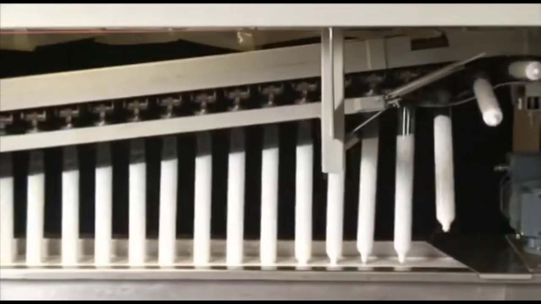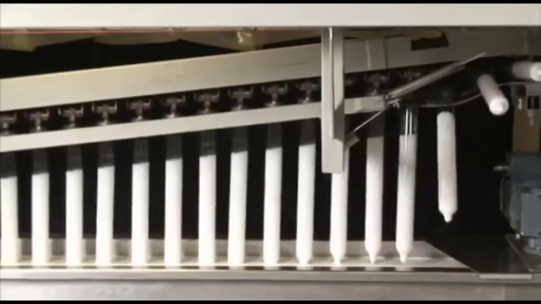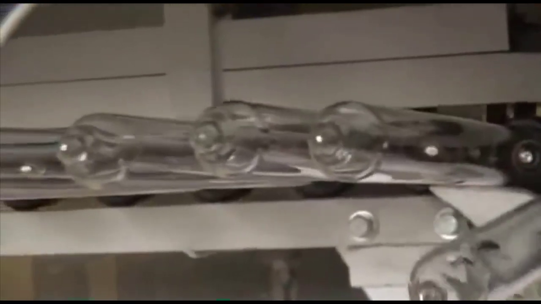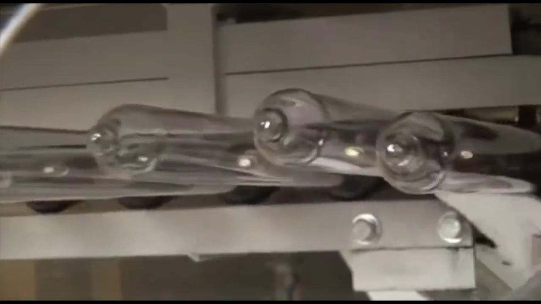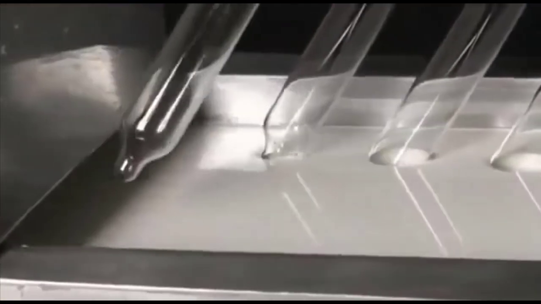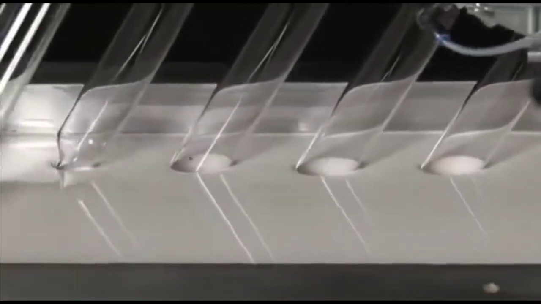The next processing step is called the dipping process. Rotating glass formers are fastened to a computer monitored endless chain. In the initial phase, these glass formers are cleaned and dried before they are immersed for the first dipping process.